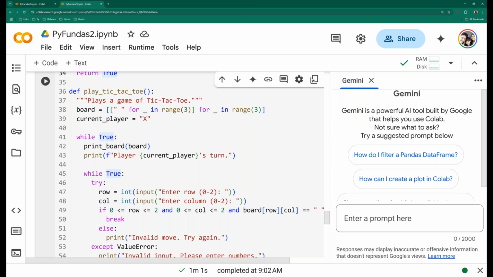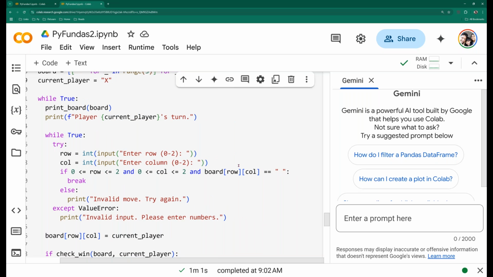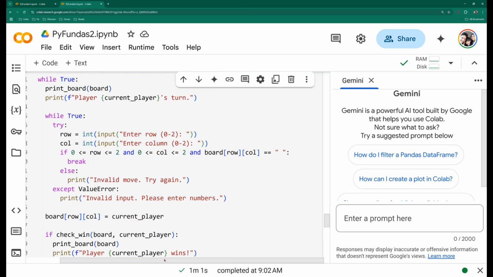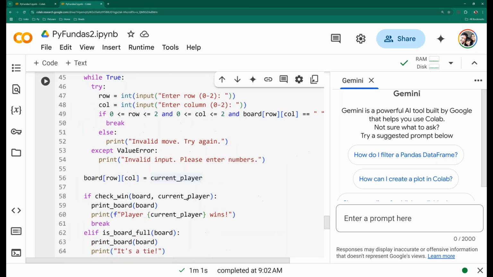Now you're playing the game, let's say. So a board will get printed. Current player, I'm saying is X. So that is what I'll print as a current player. While true, enter row 0 to 2, enter column 0 to 2. So that is how I will choose where I'm applying. And now it is comparing. And it should be able to, current player wins. Oh, there are 2 players. Print board.